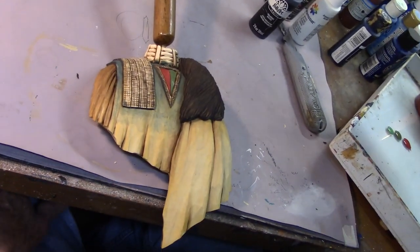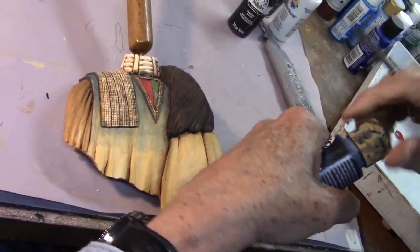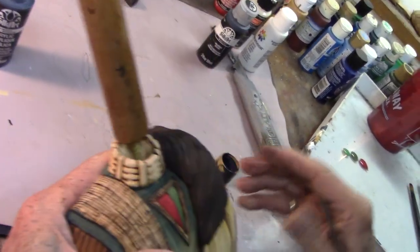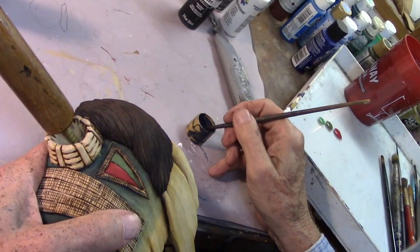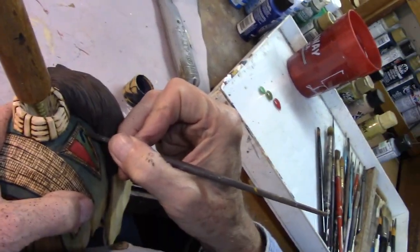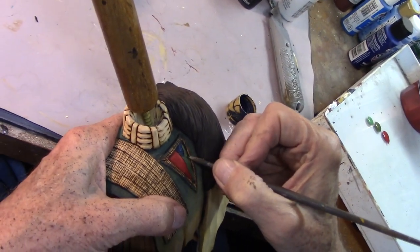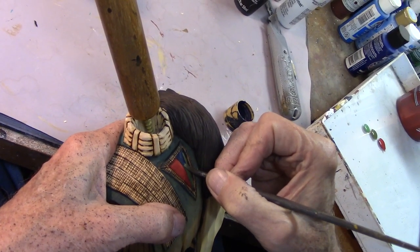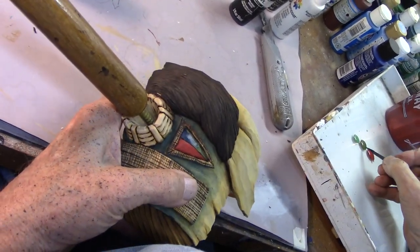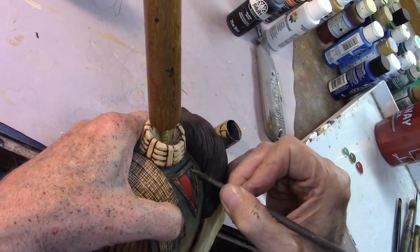And that's a little light that I want, so I'm going to darken that up with midnight blue. Well, I was hoping some of that green would blend in with that, but I guess it dried too quick.